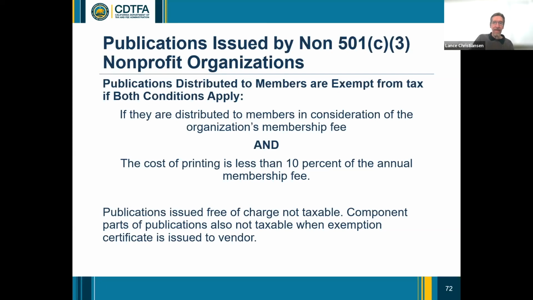Okay. And by the way, if you're issuing the publication free of charge, it's not taxable. And you can even get the component parts to put together that newsletter, like ink and paper, or the flyer that's stuck in it, tax-free from your vendor. You can give them an exemption certificate.